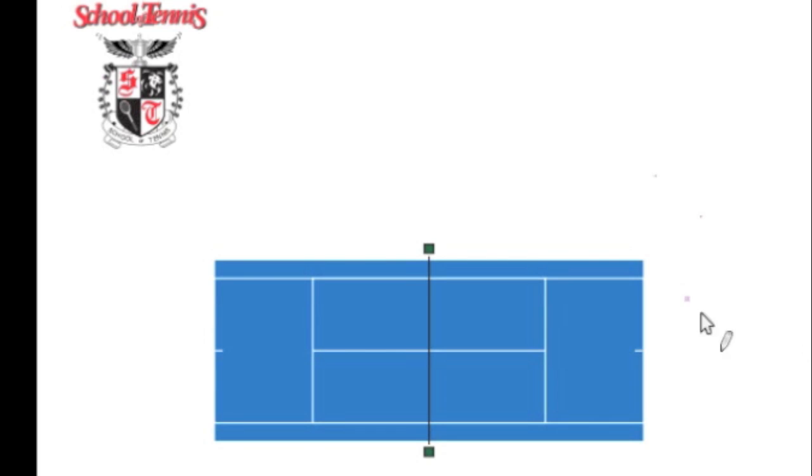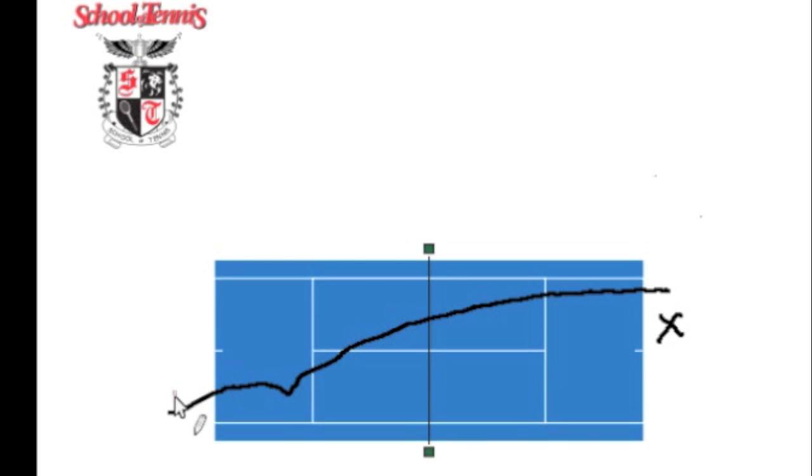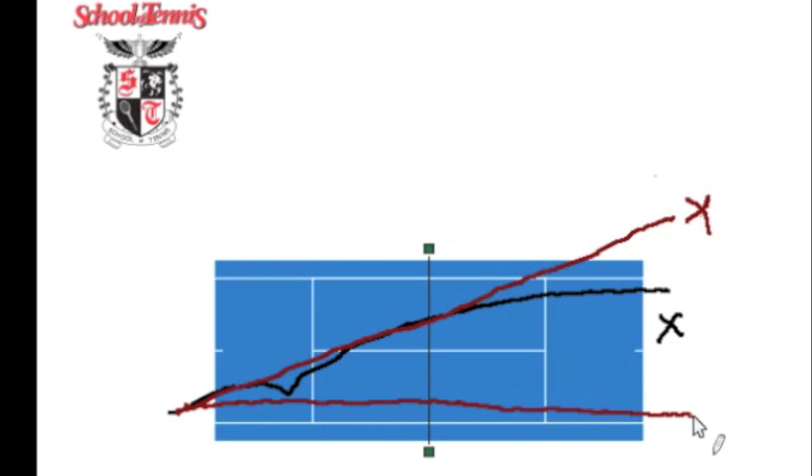Of course, you remember that your recovery spot is here because you know that your job is to bisect the angles of reply. So when you hit a ball cross court over to here, your opponent has two outside choices. One is to send the ball back this way through the sidelines, and the other is to go down the line. That places you in the middle of these two shots here, and so you've done your job.